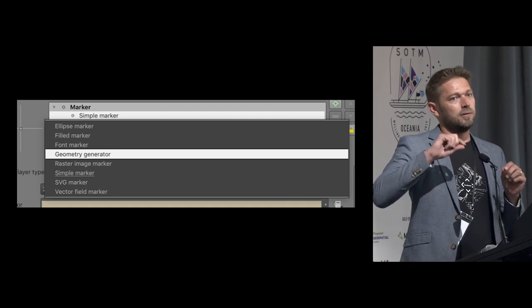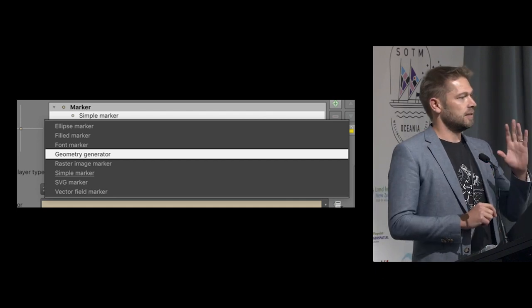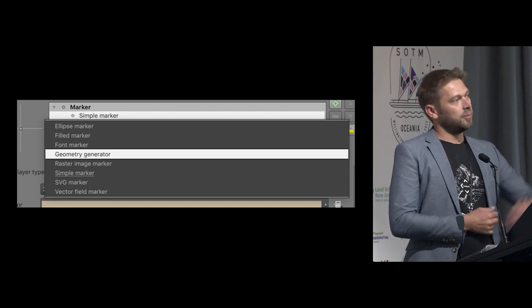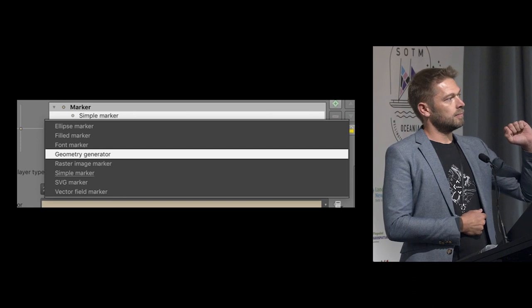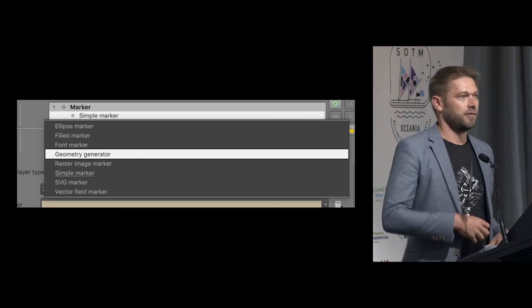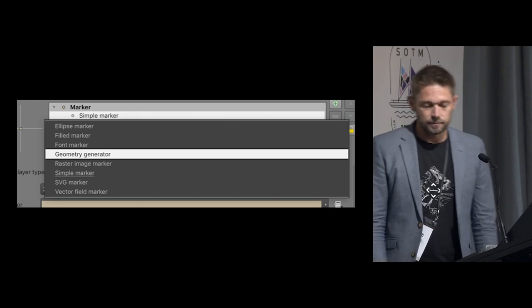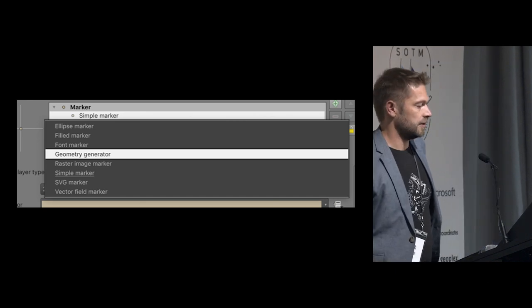And you can use that to create a new symbolizer that uses the modified geometry or a completely new geometry, which is cool because it means that you can keep your core data, your base data, separate from the rendered data that you want to display, which is a really neat feature, and I think more people should use it.